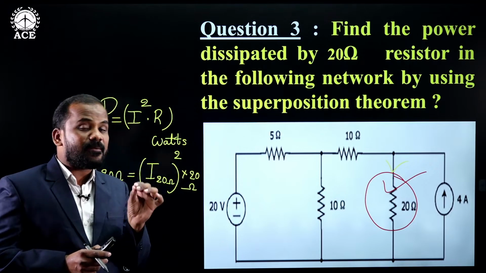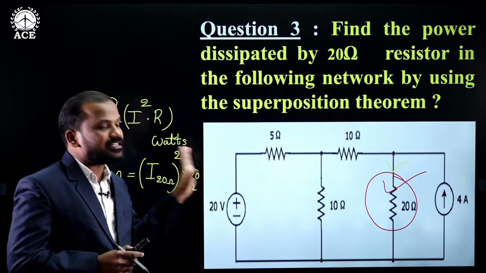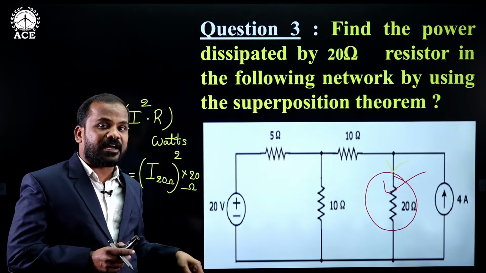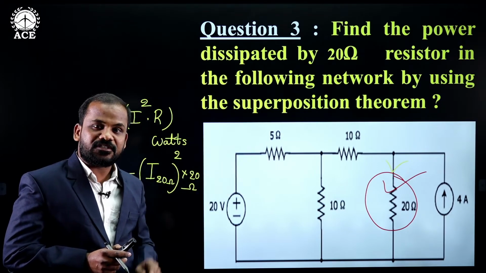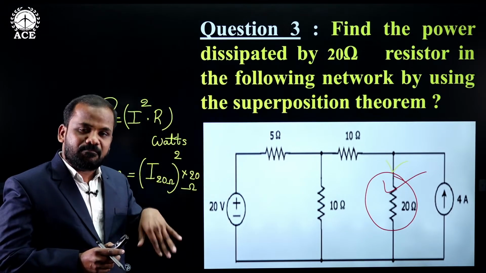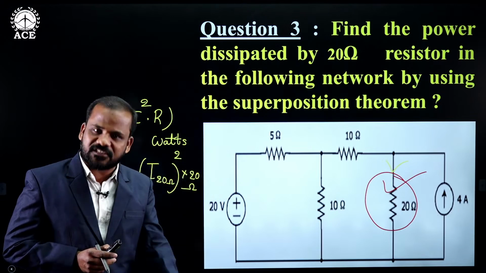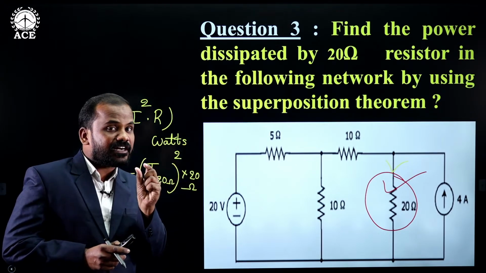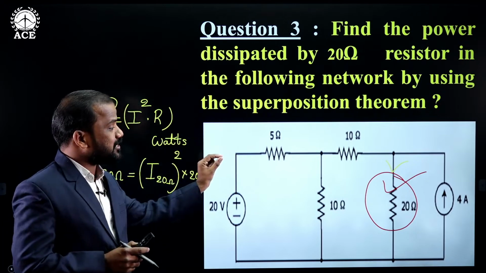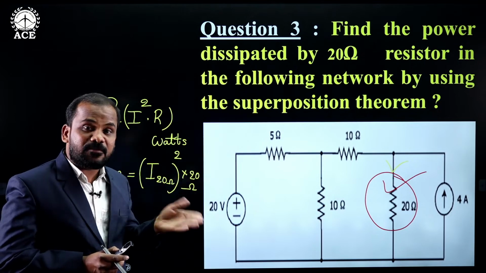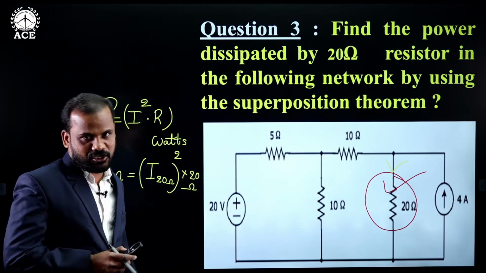Okay, so whenever I am applying this particular condition in the given network, then after replacing the open circuit by that particular current source, the remaining network will become a simple DC circuit. So remember this point. Whenever I am applying this condition in the given network, that particular network will become the simple DC circuit.